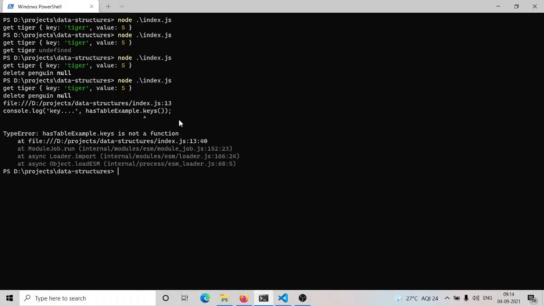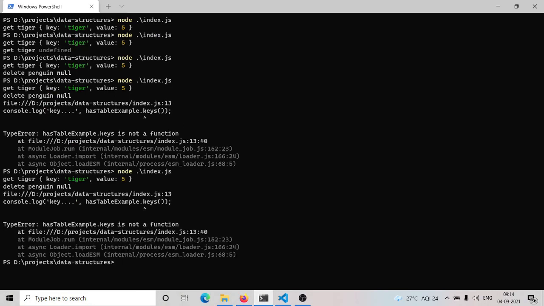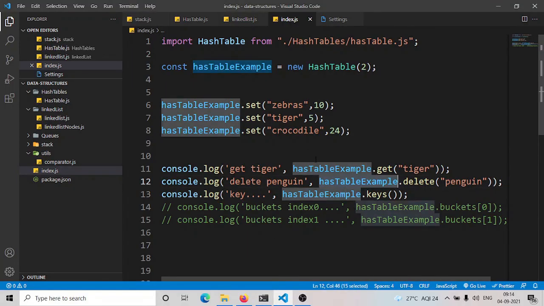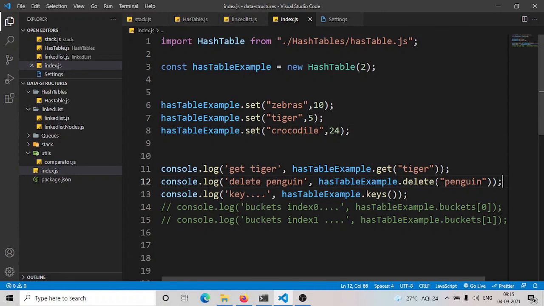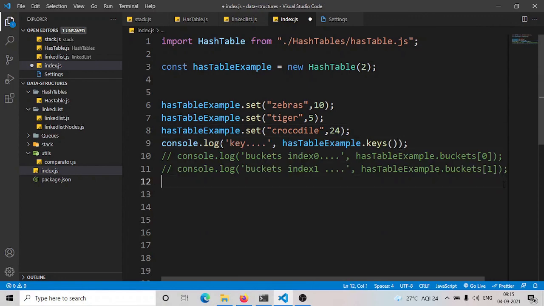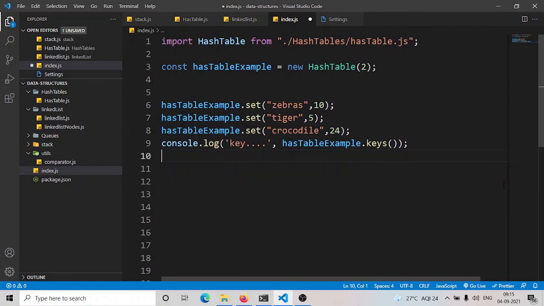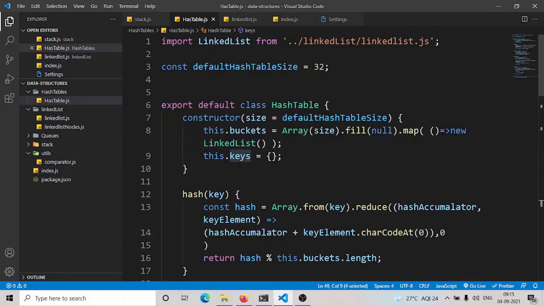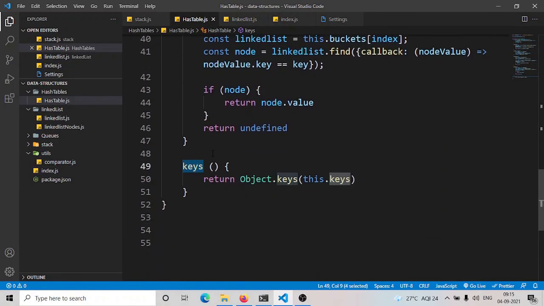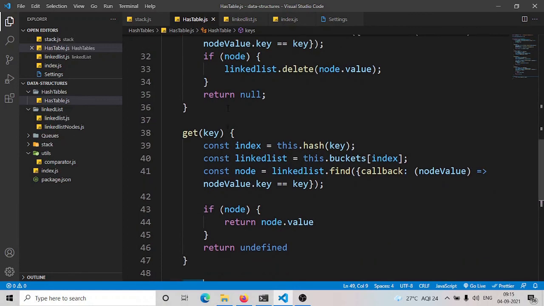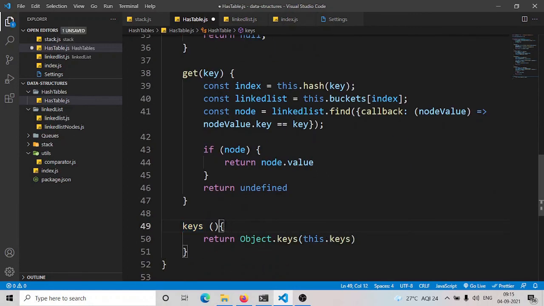I think I have messed up the spelling here. For now, let me remove this, but this should work. I don't know what is wrong with this method.